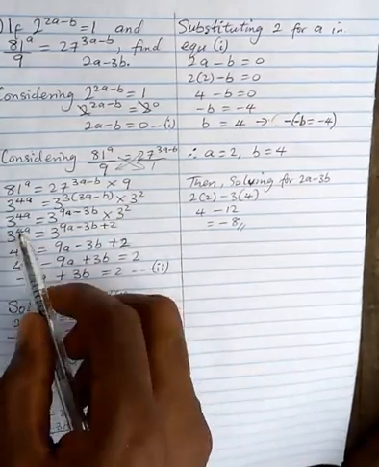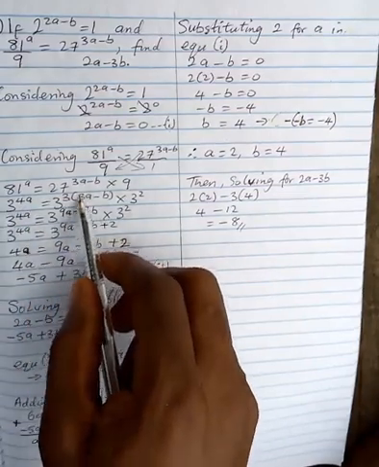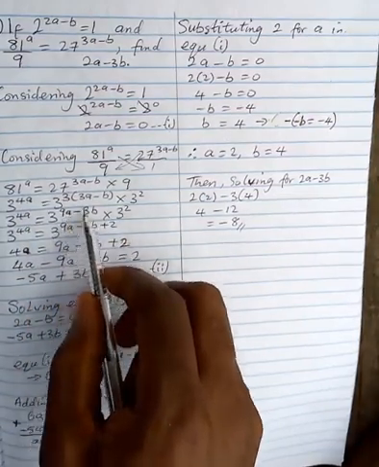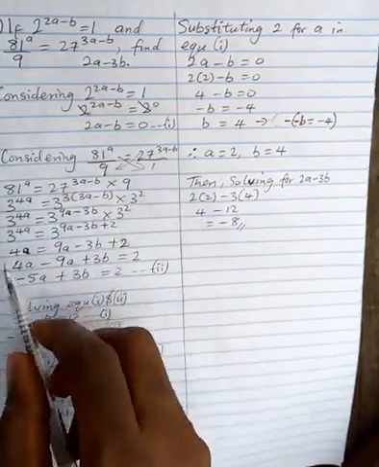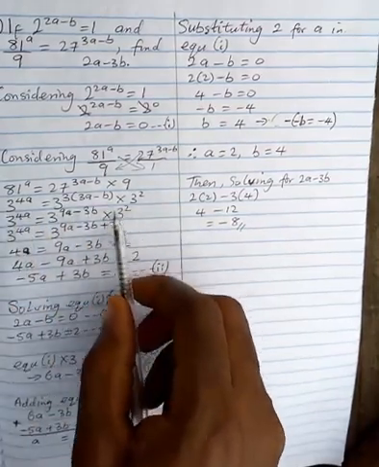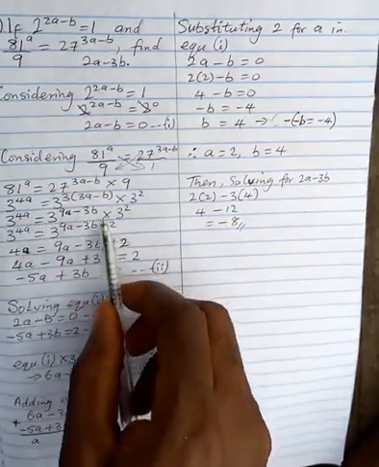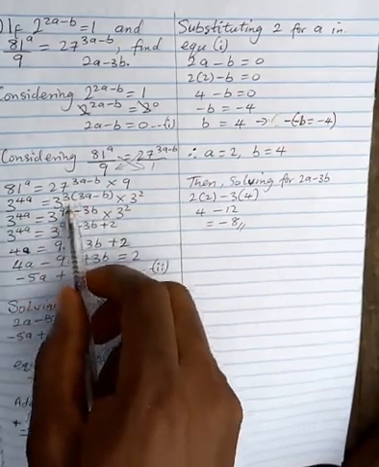At this point, we now have 3 raised to the power 4a equals, we open this bracket, 3 times 3a is equal to 9a, and 3 times minus b is equal to minus 3b, times 3 raised to the power 2, which is this. At this point we don't have anything to do with the power now, so we look for a way to cancel out the bases. But before you cancel out the bases, we must have a single term on both sides. This one is having 2.